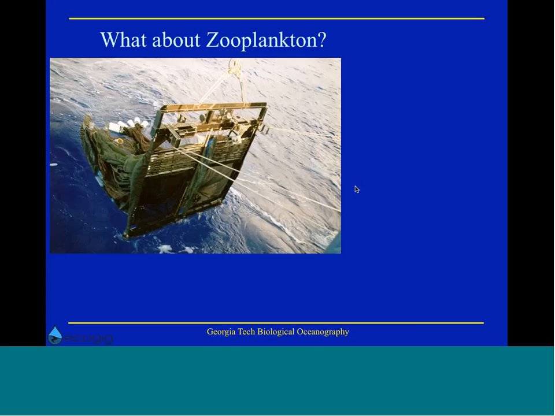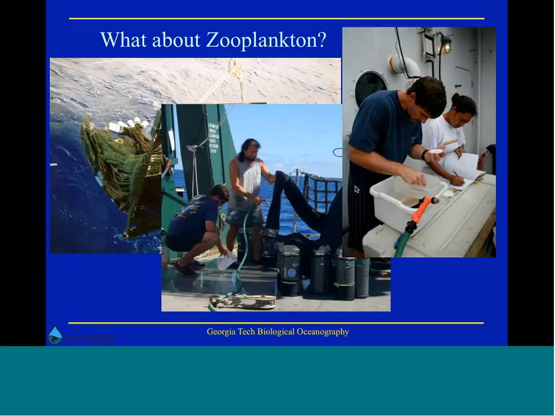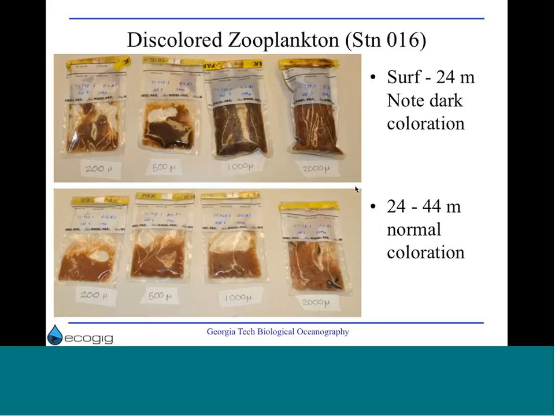Well, what about zooplankton? If we want to understand the food web, we really have to look not just at the particles, we have to look at the animals. And as I told you, we use a MOCNESS net to capture animals. We then separate the animals into different size classes, and we look at the isotopic composition of those animals as a way to understand the movement of carbon from various sources into the food web. Now, before I show you the data, I want to show you a couple of images.